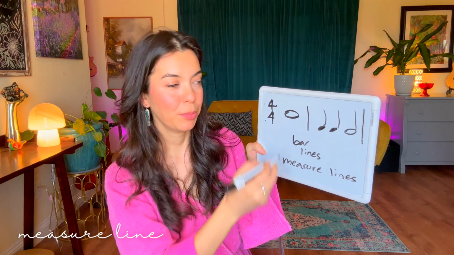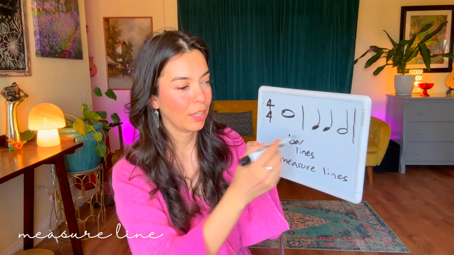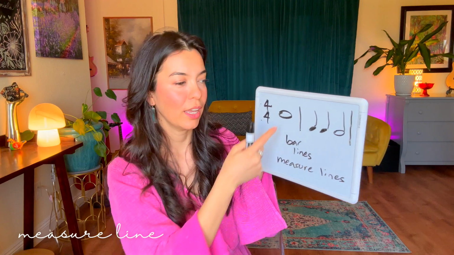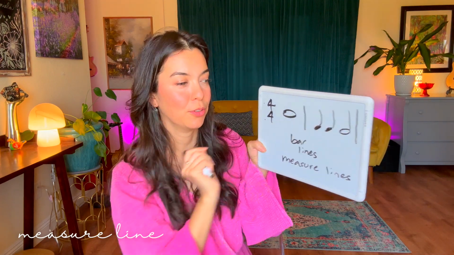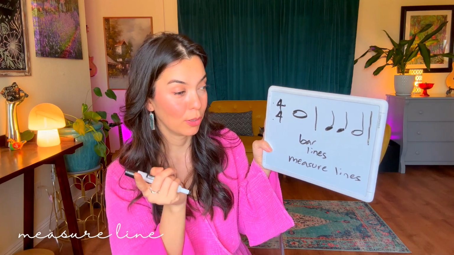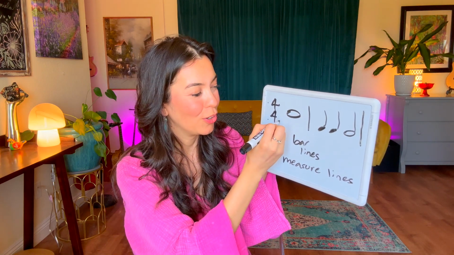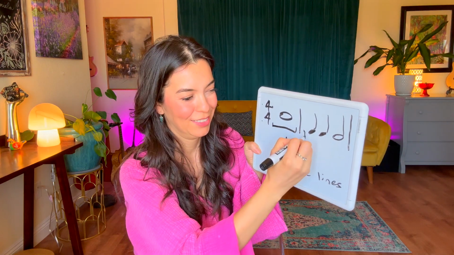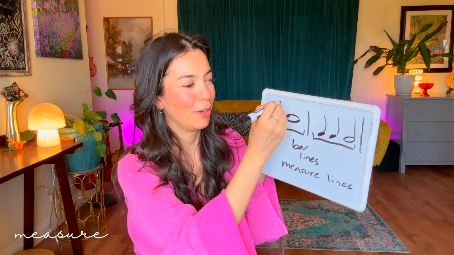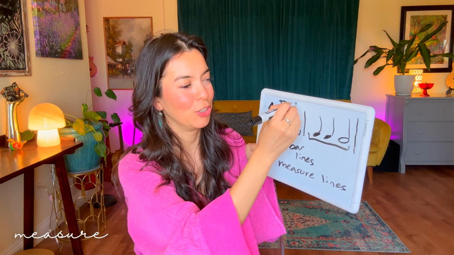So after every 4 beats, boop, we add a bar line. After 4 more beats, boop, you add another bar line. And that lets us know, hey, everything inside here adds up to 4. And by the way, the last thing we're learning today is what we call everything inside here. And you already kind of have the name. We call it a bar, or we call it a measure.